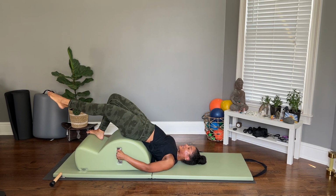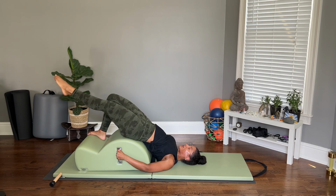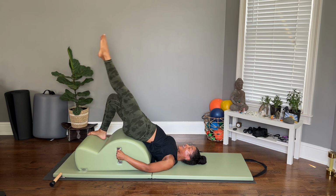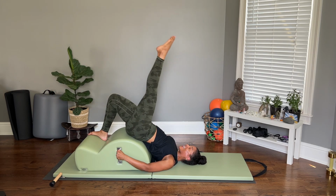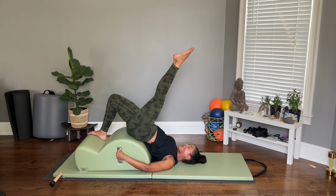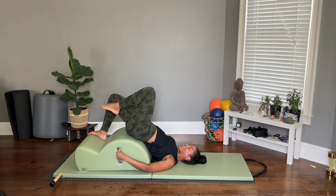Lower the other leg down as far as you can go and lift up to the ceiling. Lower and bring it up. Now, I have really tight hips and I already know that my grounded leg is trying to turn out. So I am trying my best to keep it parallel. Last 2, reach long. Bring it in. 1 more. Reach, stretch across that hip. Bring it in. Change sides.